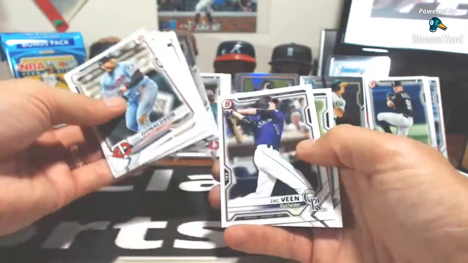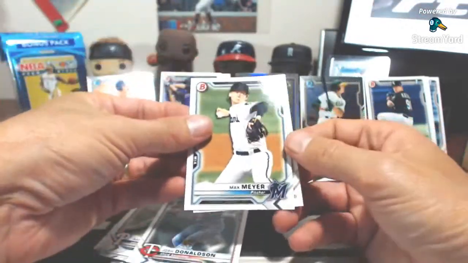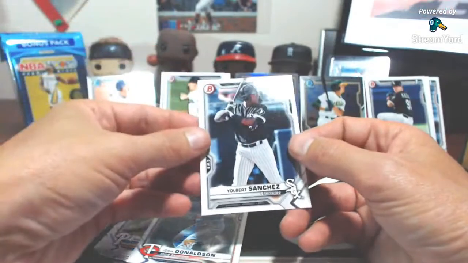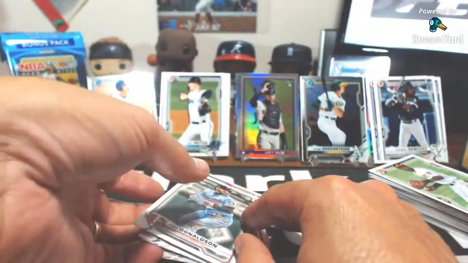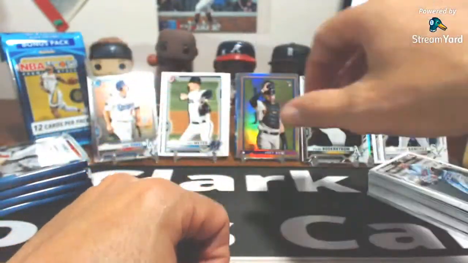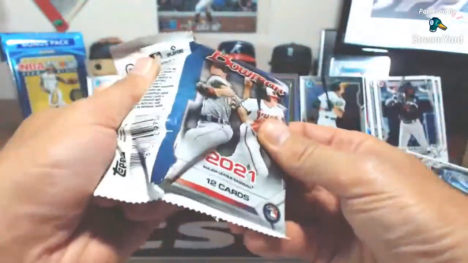Cavaco, Zach Veen, nice little Zach Veen. I'm going to put him up there. Max Meyer right there as well. Sanchez first. All right. We're getting a few firsts. Not the ones we're really after, but we still got 4 packs to go in this blaster.